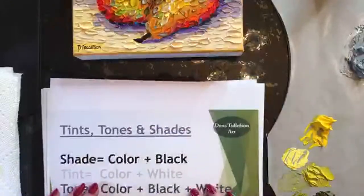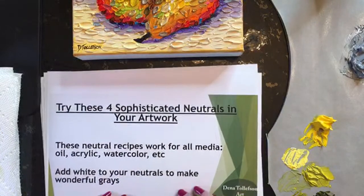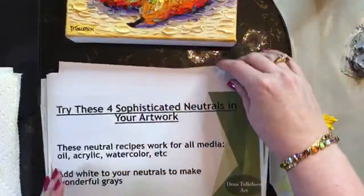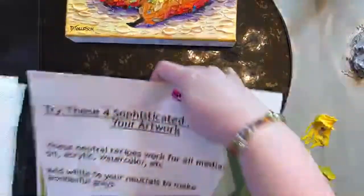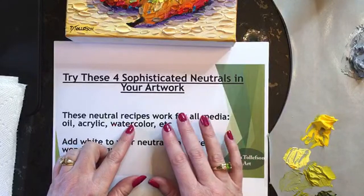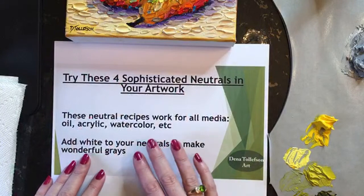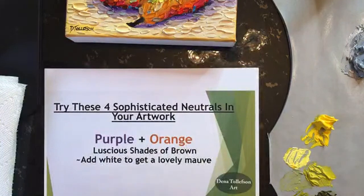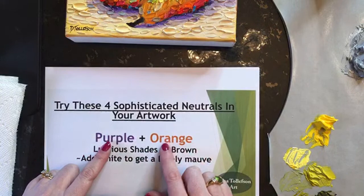Okay, so we've gone through tints, tones, and shades. All right, and let's talk about these sophisticated neutrals that you can use in your artwork. So whether it's oil, acrylic, or watercolor, layering your colored pencil, whatever it is, you can use these neutrals. And when you add white to these special mixes, you're gonna get a fantastic gray. So here's the first one we're gonna do today, purple and orange.